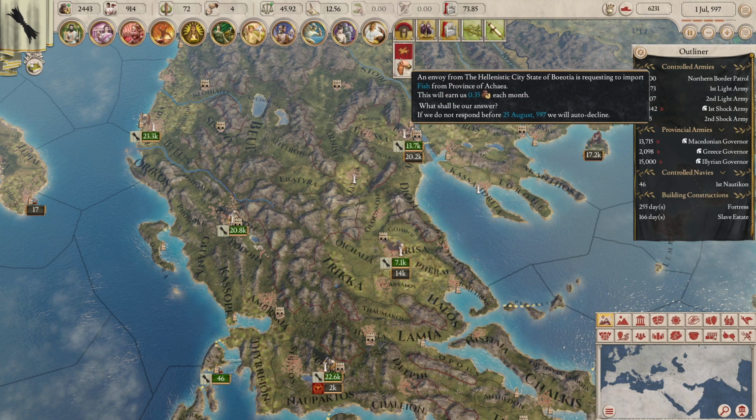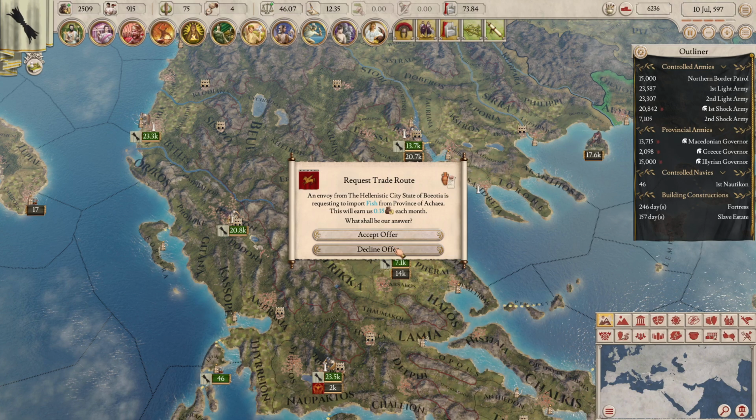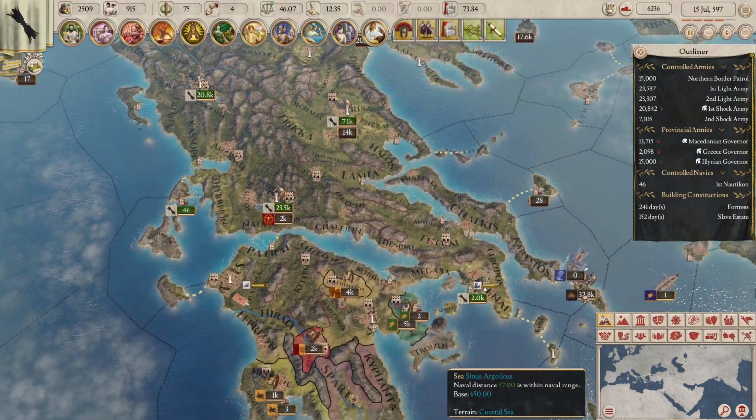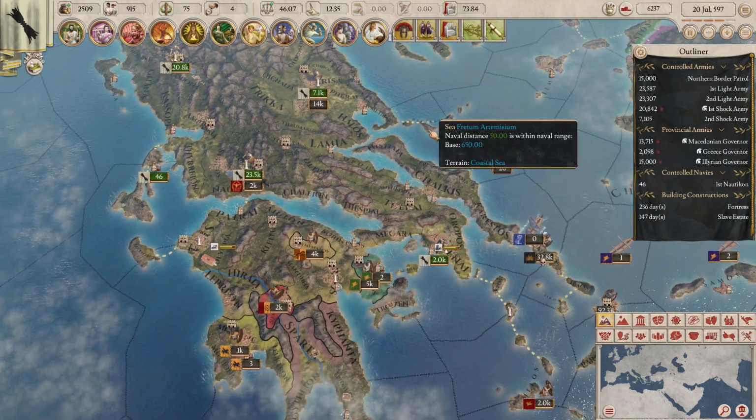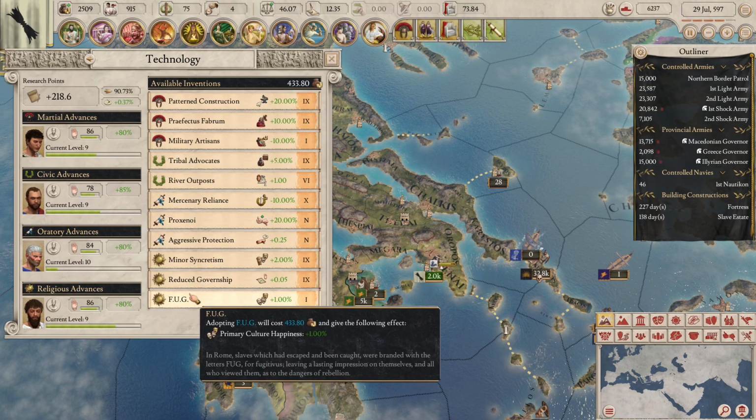Who wants what here? The Boeotia want to import fish from Achaea. No, I'm not going to feed you. You're going to be my enemy, so we don't really want to feed you. No chance in hell. What about tech-wise? Can I get some more tech here?